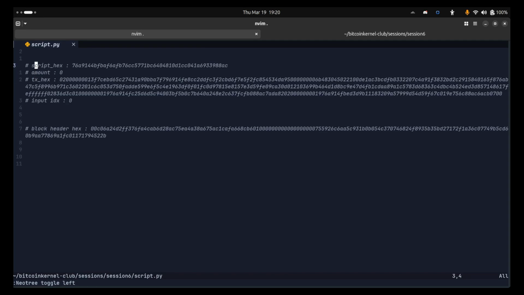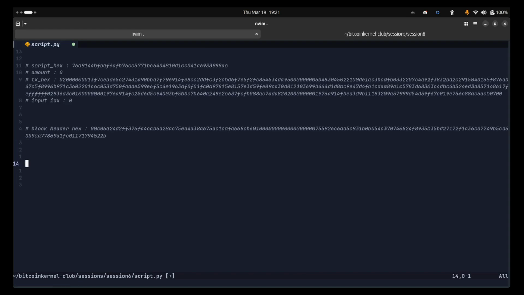So to verify a script with respect to a transaction, we will need all these four fields: the amount, the transaction hex, the script hex, and the input index. Later on we'll be dealing with the block header, which is also not context free, but we can deserialize the block header and see all its fields, like the nBits, the nonce, stuff like that.